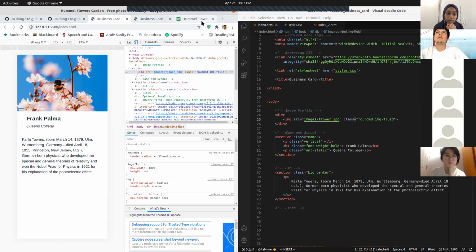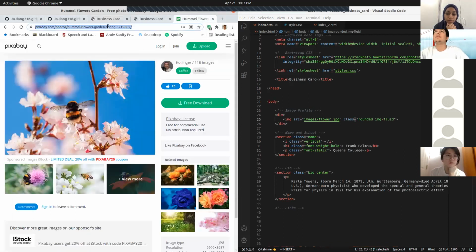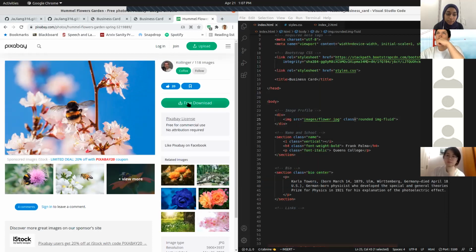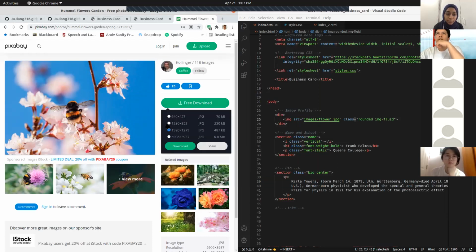Okay, sure. So if you use this image, I think it should work. Download this image and replace the image that you have inside the images folder with this one and see if that works. I think I used this size, 1280 by 853.